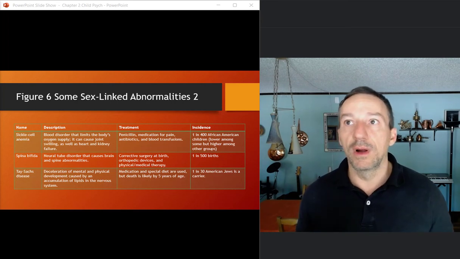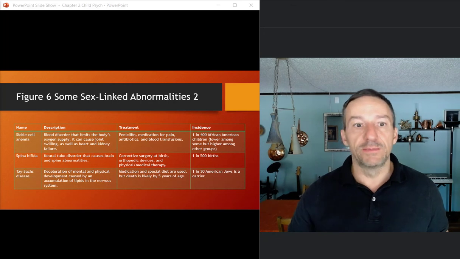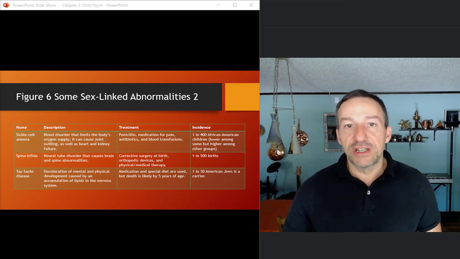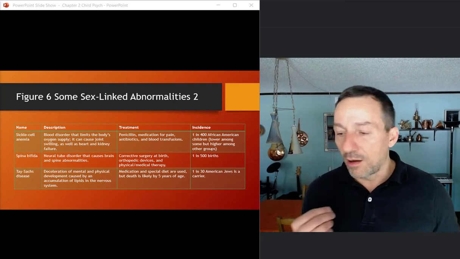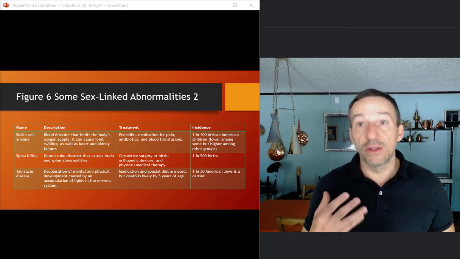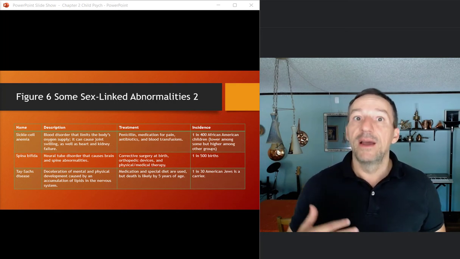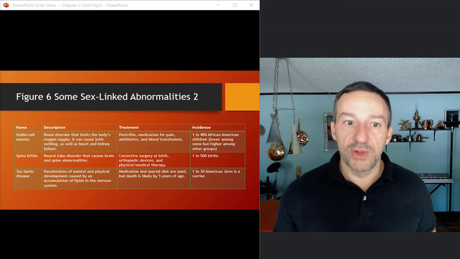We have more treatments for all these things than we did 50, 100 years ago. On dealing with these genetic abnormalities, not all individuals who carry a genetic disorder develop the disorder. So there are some people that may be just carriers for the disorder and will never develop it, but they may give those disorders to their children.